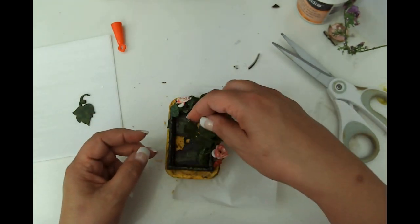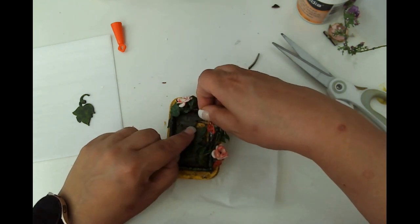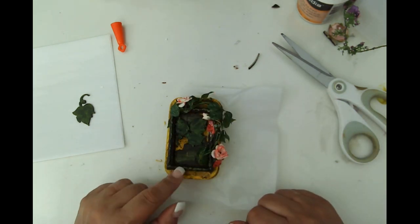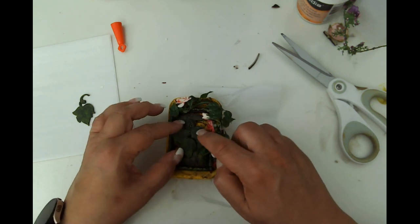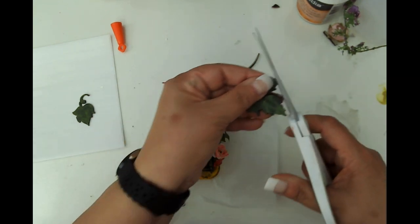So I'm going to go ahead and use one of the leaves that we painted that's got the three leaves with that little squiggly vine, and I'm going to glue it right in there. I turn it around because it's upside down. So it's going to get glued again right on top of the brick chipboard.